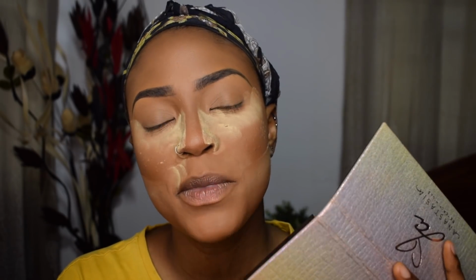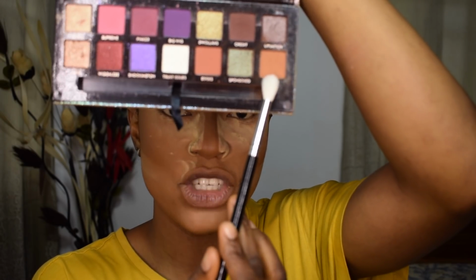This is a great beginner friendly eyeshadow palette because you can create multiple looks with it. You can create everyday looks with it, and you can definitely do something very glamorous. I'm gonna go in with the shade Ginger. I'm gonna put that into my crease.